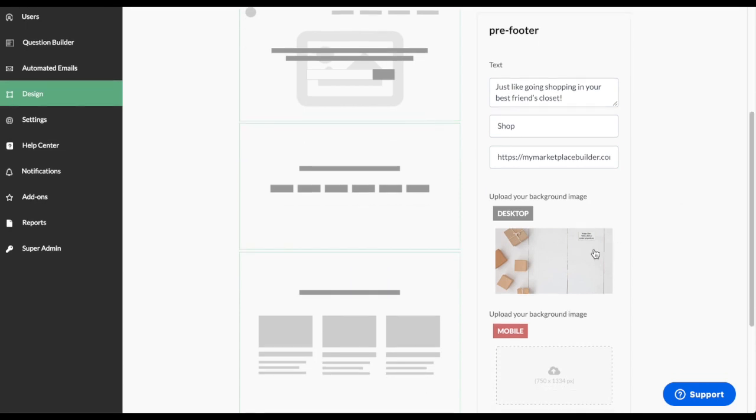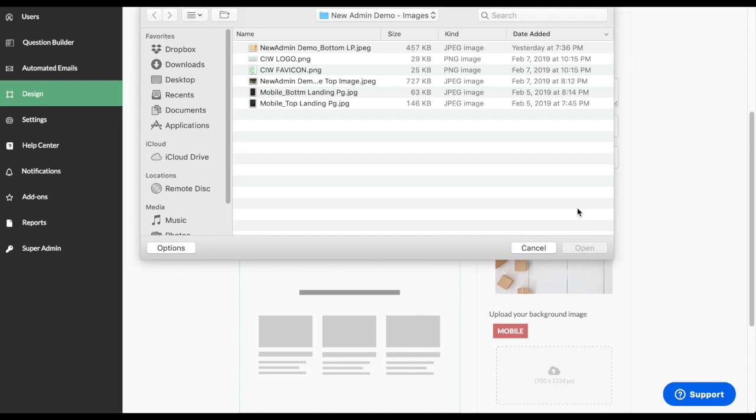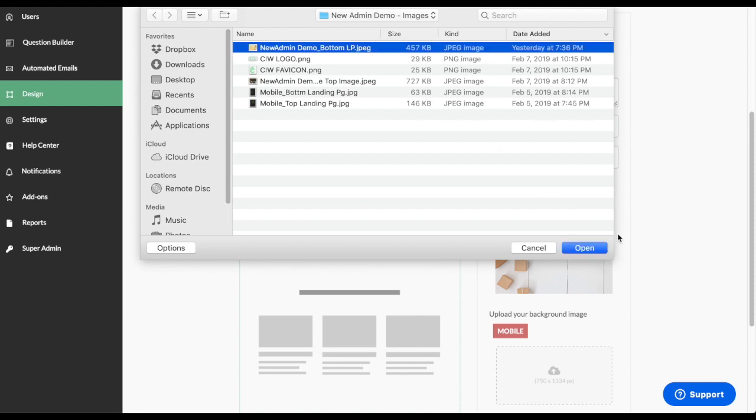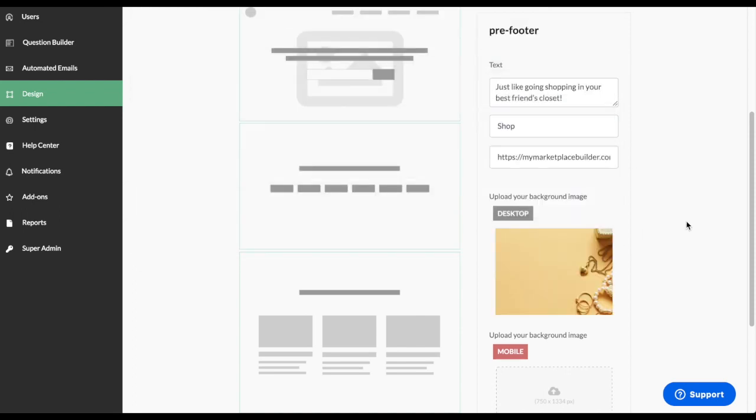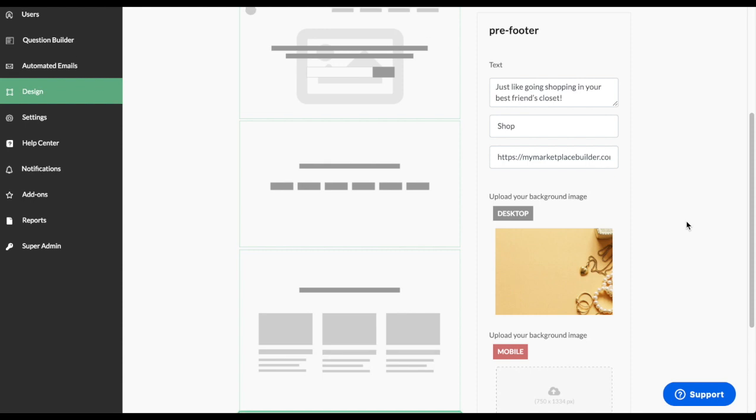And then the bottom image of the landing page. The best size for this image is 1400 by 800 px or similar proportions. And those sizes are included at the bottom of this video in this article. To change the image, you'll click on the image, select from your computer files, click open, and you'll see a preview of it.